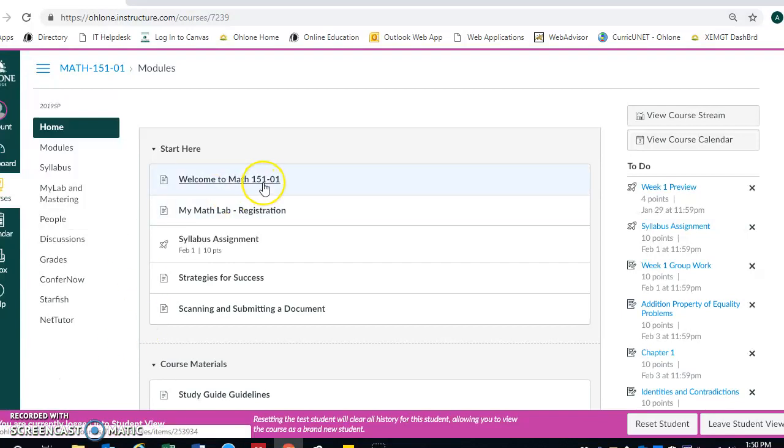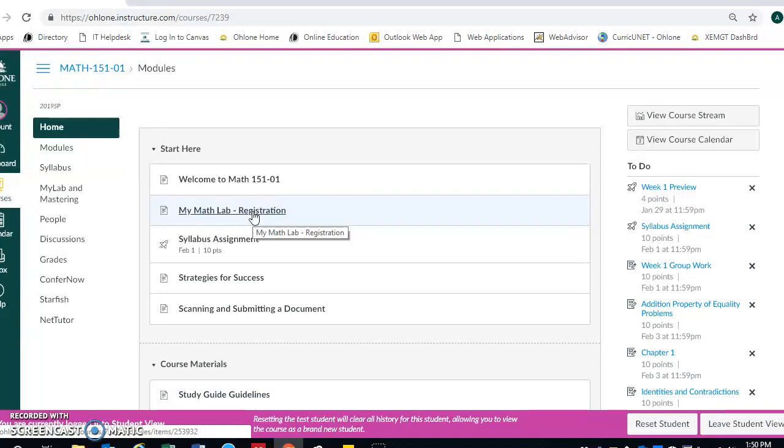There's a brief introduction to the course, and I would encourage you to go in, open that up and read through it. In this class, you will be using MyMathLab, which will cost some money. You have to purchase access to MyMathLab. If you have taken Math 151 in the past and failed it or withdrew from the class, there are some ways for you to use that membership that you purchased before to continue forward.